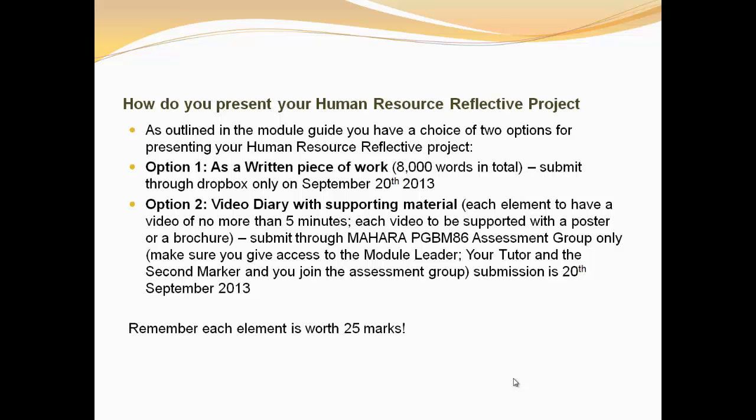I just want to remind you that there are 4 elements to this assessment for this project. Each of them is worth 25 marks. You'll be marked out of 25 for each of them. Well, good luck with this. Make sure you use your tutor's advice and expertise, and also the support that you've had through the workshops. Material is on SunSpace. Good luck.